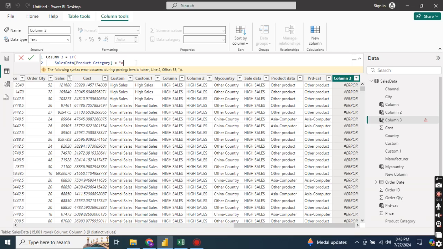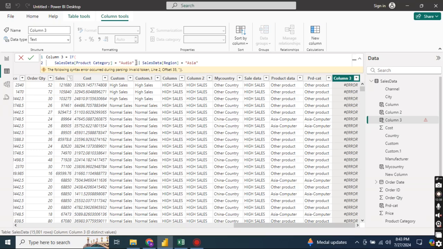If product category is equal to audio, or the OR operator can use this sign twice, or region is equal to, not China, again I am writing China, Asia.